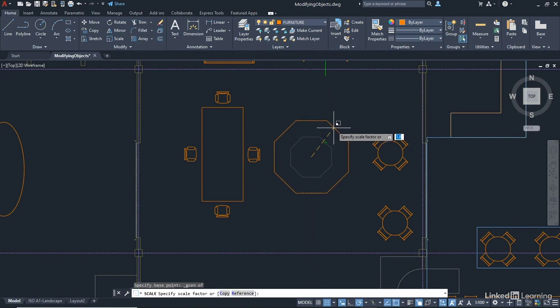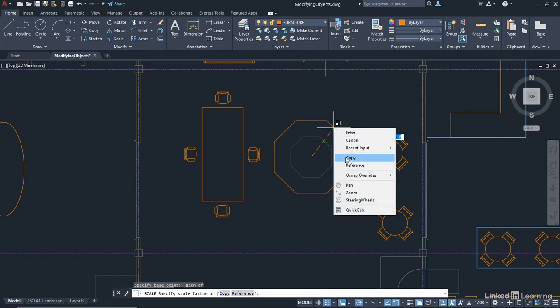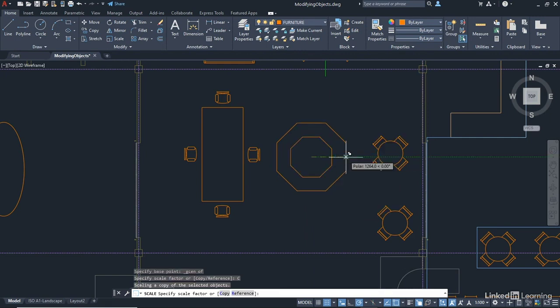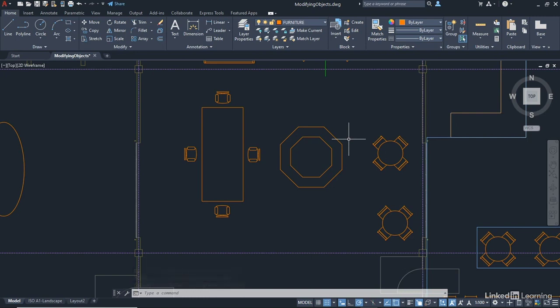But like with rotate, I can right click and select copy and then put my scale factor of 1.5 in, and it leaves the original there as well, which now gives me what looks like a nice octagonal table with a little insert on top. It could have a glass insert perhaps on top of the table, and that's what the original internal octagon might represent. So you can see there that the workflows of rotate and scale, similar again with that right click and copy in both of them, but that's rotate and scale to modify your AutoCAD drawing.